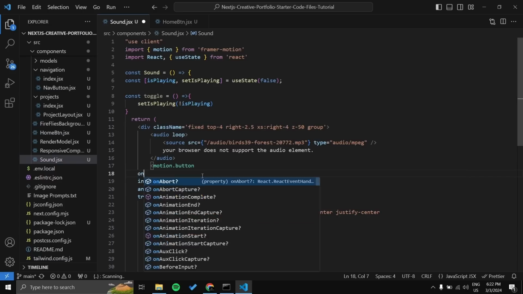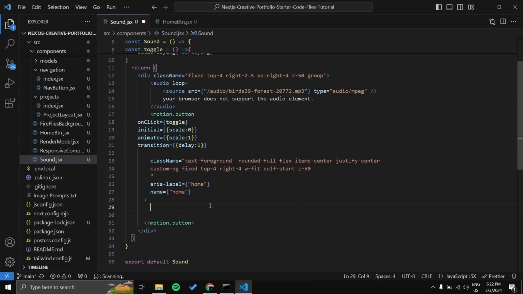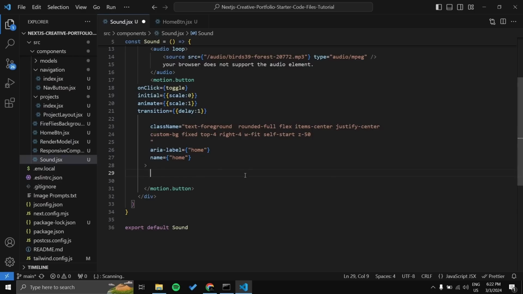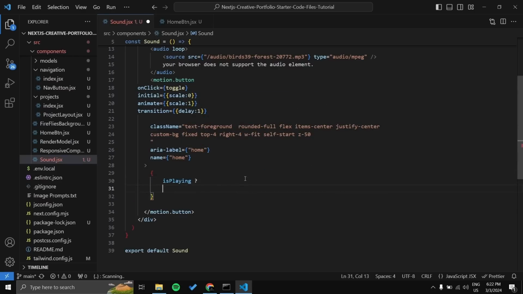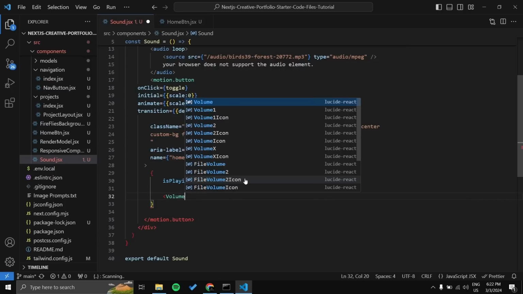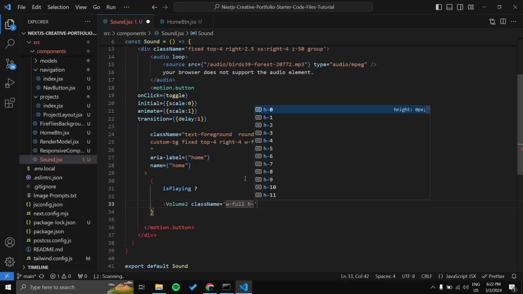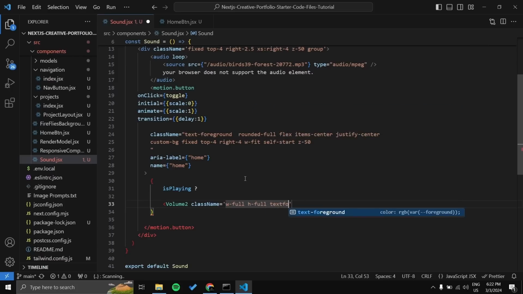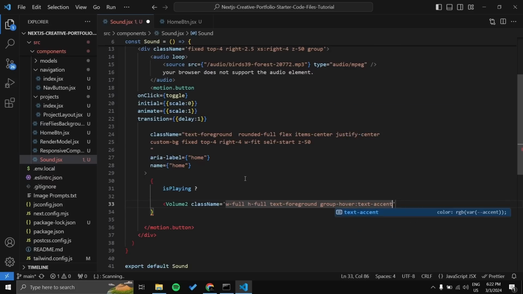Now on click on this button, we will use this toggle function, and here if the isPlaying state is true, then we will show one Volume2 icon from Lucide React. Let's add the class name: w-full h-full text-foreground, and on group hover it should show text-accent.